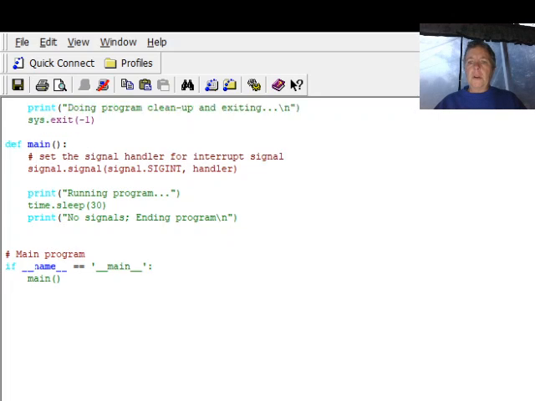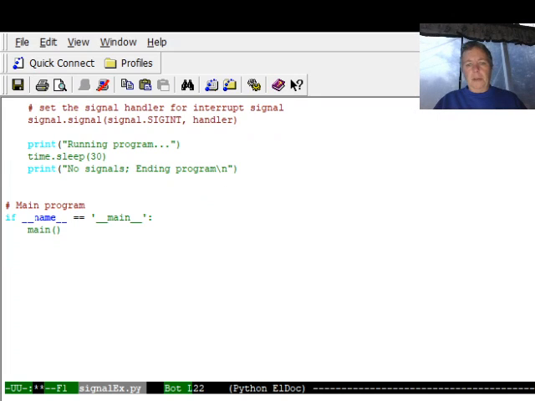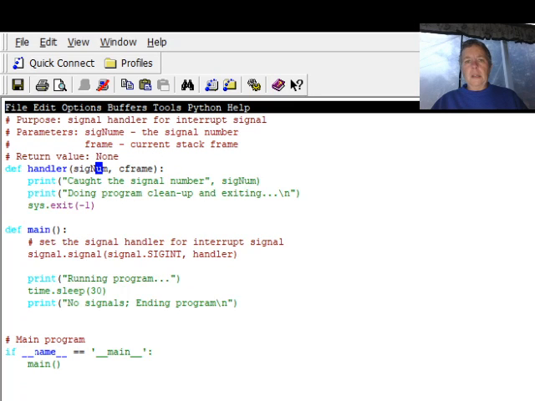When I run the Python program and I do control C, now you see again my signal handler function was run. I caught the signal number 2, I do my other print statement, and my program ends. So again, it's very similar with Python. I have a signal handler function, and then here's the way that I specify that signal handler function to be associated with a specific signal.